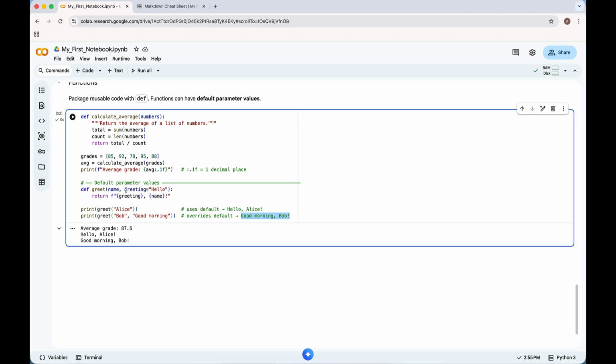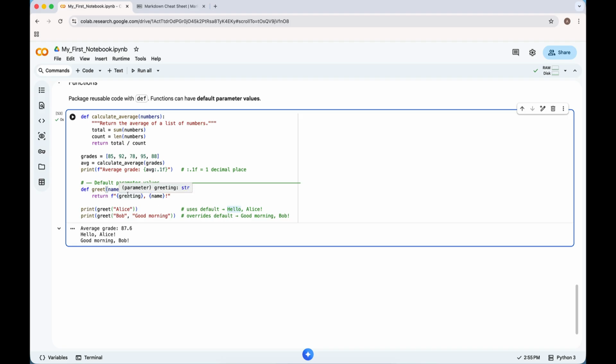But if I don't give the greeting, if I just call the function with a single string, in this case the name, it will default to hello. So when I run this, the first one I didn't give a second greeting argument. It basically says hello Alice. But if I also give the greeting for that function that I created, it says good morning Bob, it uses that greeting.